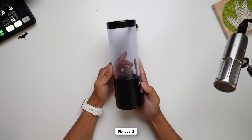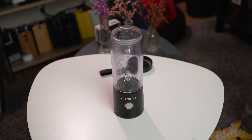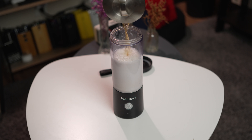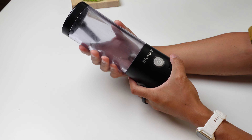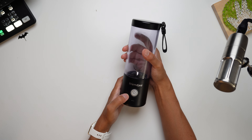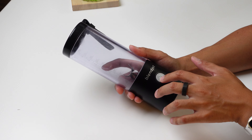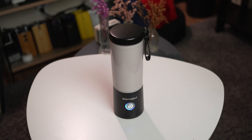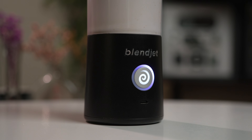Let's keep it rolling with another home item, this one kind of for the kitchen. I have to bring back one of my favorite items I have ever used — the Blendjet 2. Simply put, this is a powerful personal blender that comes in handy for smoothies, protein shakes, and milk teas. It does have some smart features. For safety, the blades won't turn on until the container is screwed on just right. The charging port is a USB-C port and the powerful motor runs for 20 seconds at just the press of a button. This is an easy gift to give just about anyone who will use it for their own home recipes.